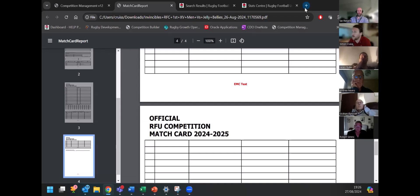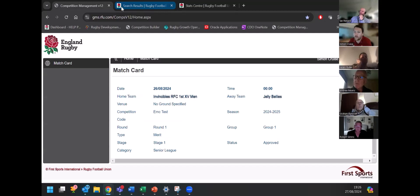A question has come in to confirm there are no paper scorecards — it's all electronic on the online platform. Yes, for all RFU leagues it will be all electronic match cards. If you're having issues with submitting, there are still phone numbers to get the scoring through, and we still have our result agent Bob Morrison and his team, but this is the primary method. As for how long after a game to complete this — that will depend on the regulation, specifically Regulation Six. The score is generally around half five on the day for a 2:15/3:00 kickoff, and then I think it's 40 hours for the whole electronic match card confirmation — but double check that in Regulation Six.